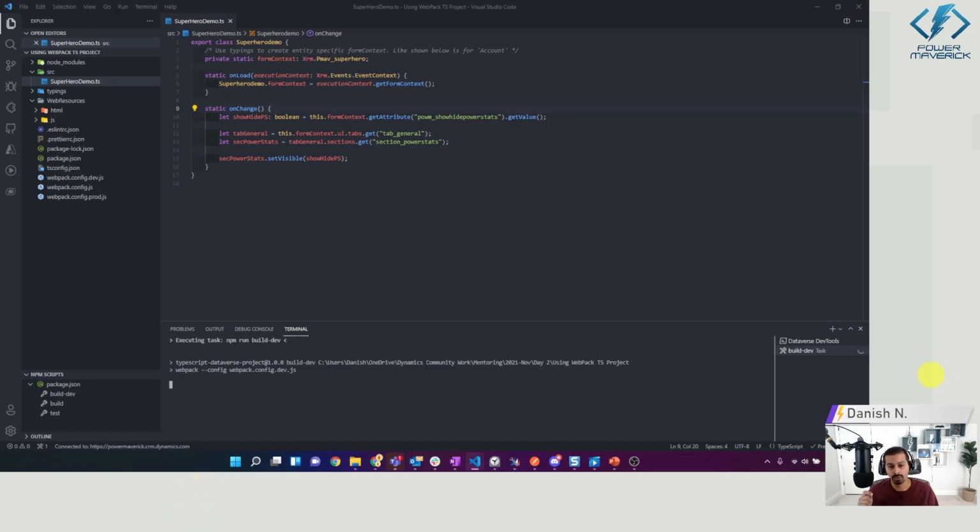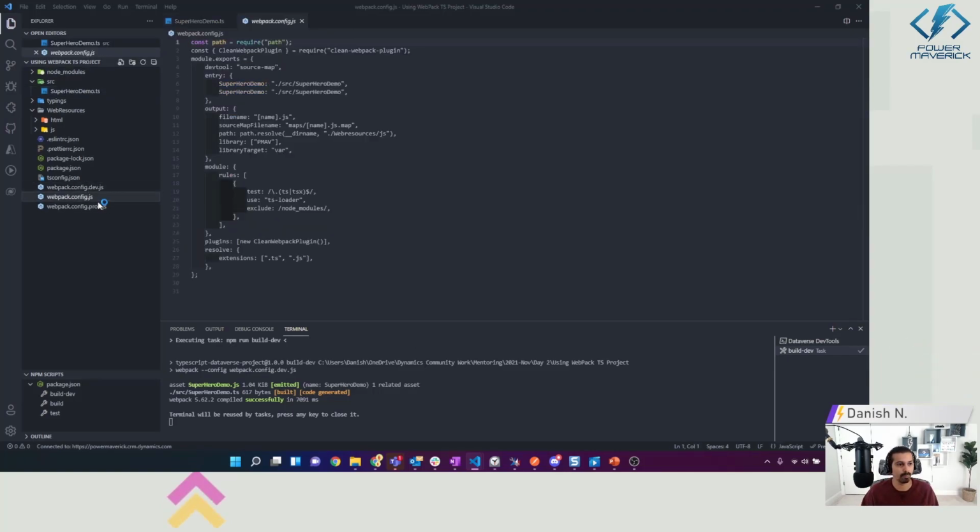Webpack, if you remember, when we initialized the Webpack, we provided that namespace to it, and that namespace is what is important. That is a key piece. So in your webpack config, you will see that our namespace is under this output library attribute, which is called pmav, Power Maverick. So pmav, that's my namespace.